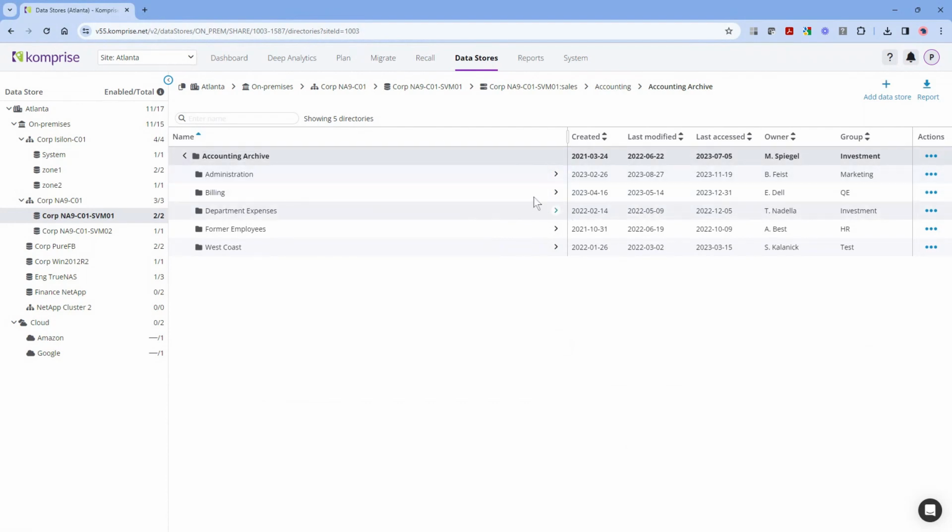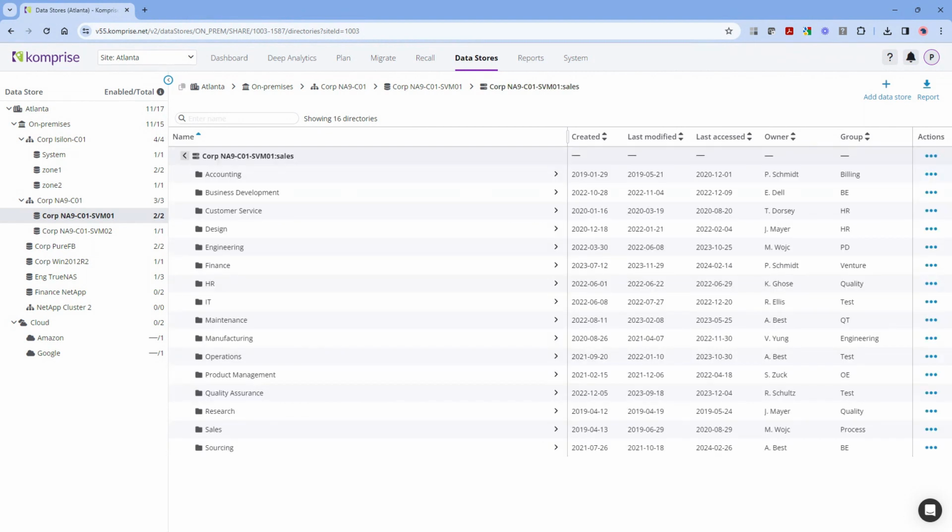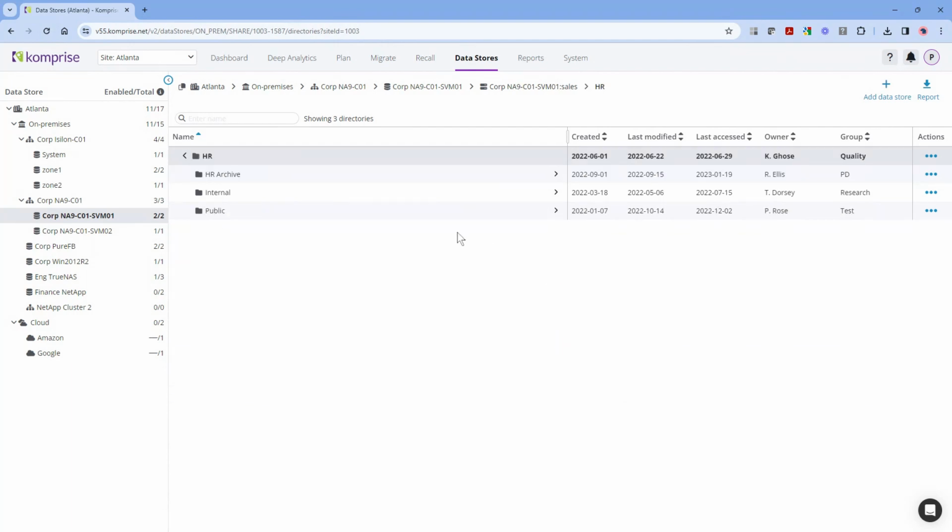So you can use this information to decide what is mission critical, should already be covered, or where I may want to use file-to-file migration. What's non-mission critical, and I can now use file to object. So some of these older directories, HR archive might be a prime candidate for replicating file to object. So the data source gives you a lot of that information.